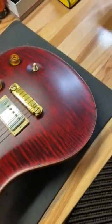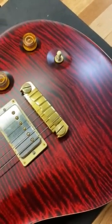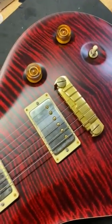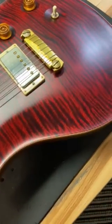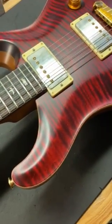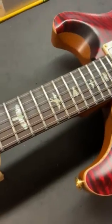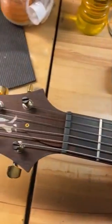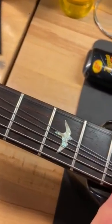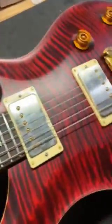Here we have a Pure S Modern Eagle. She's in really good condition — the top is really clean, maybe some light scratches here and there but overall really beautiful. The fingerboard is Brazilian rosewood, the neck is Brazilian rosewood also, everything's really clean. The frets are really clean, everything's straight on that.